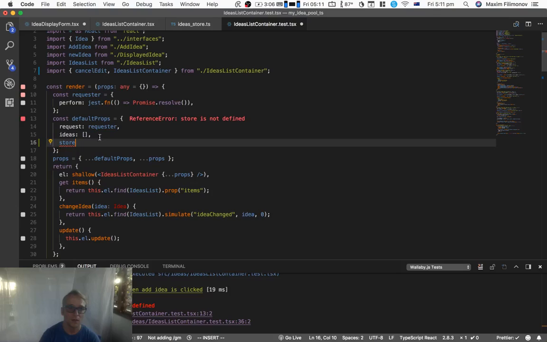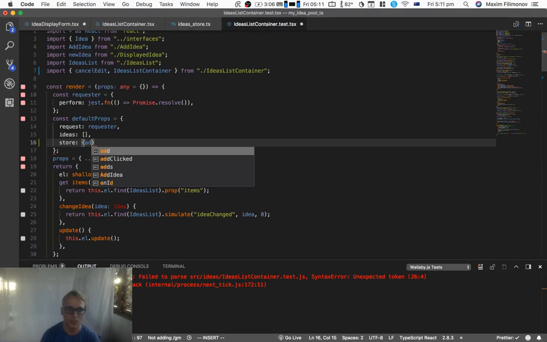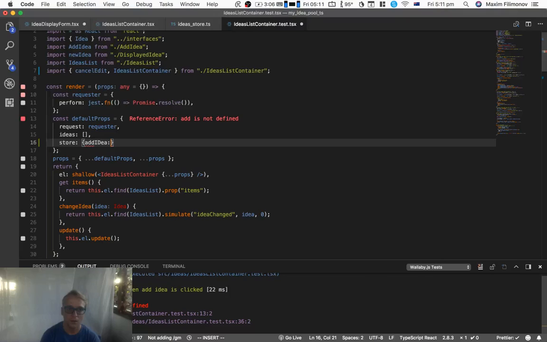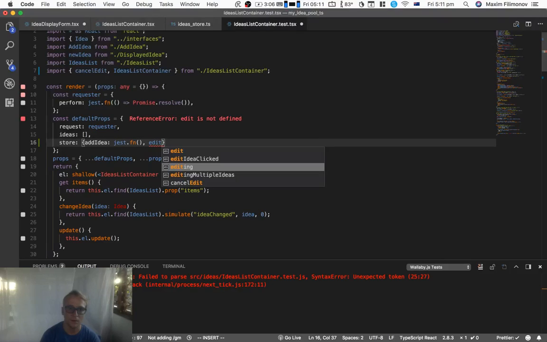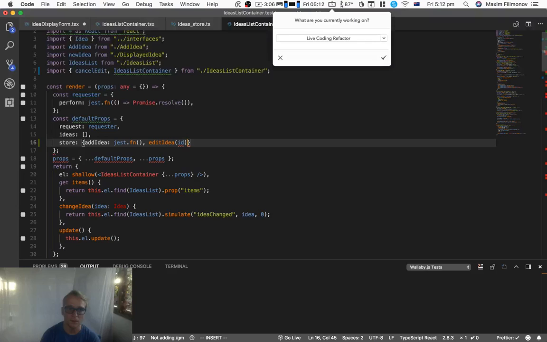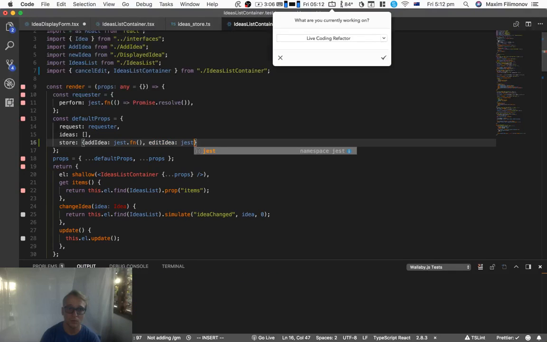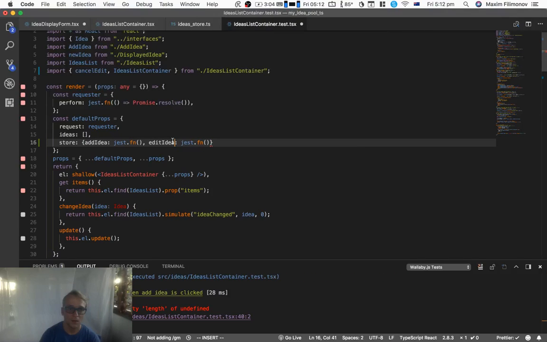And here then I can, because for this feature I don't need to use that class. What I need is just something which has addIdea here as just a function even, and then editIdea, which accepts some kind of ID, and then it does it. It can be actually just a function too. Yeah, doing the same. And hopefully that should be right.